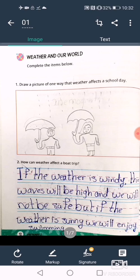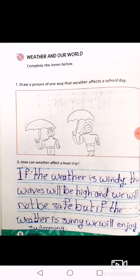But first, you should know that when we plan a trip, one of the most important things we should know is the weather. How the weather will look like in the city we are going to. For example, if you are going to a rainy city, should we wear a light cloth or heavy cloth? Of course, we should wear a heavy cloth.